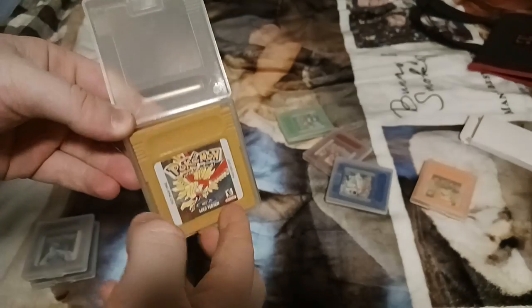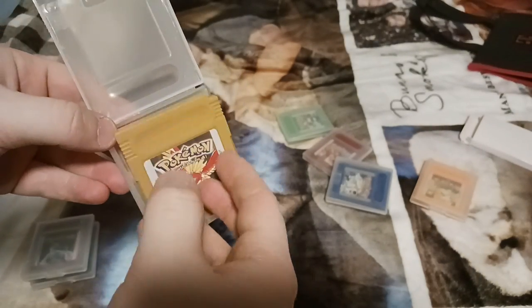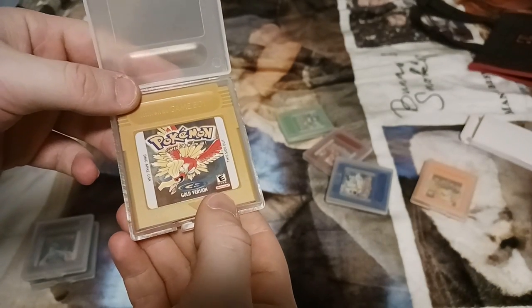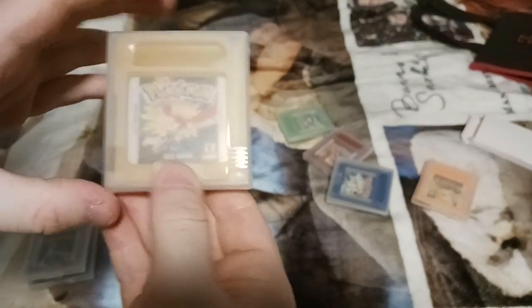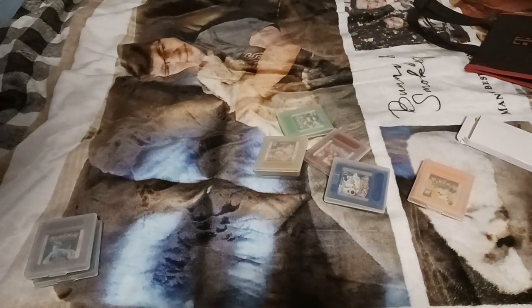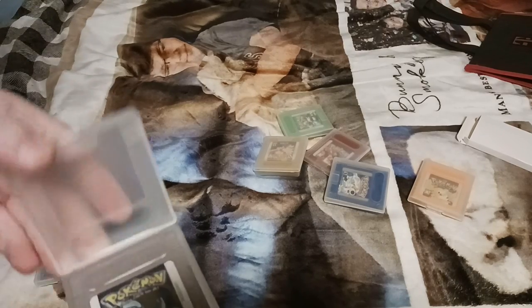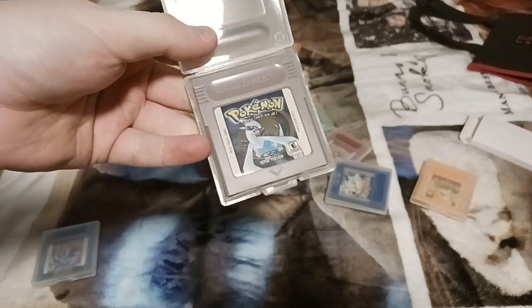You can tell it's bootleg because it's in an original Game Boy shell, but it's a Game Boy Color game. Pokemon Gold version. Again, if you want to get any one of these, it's like what I paid for the whole set of them, if you wanted to get a legit copy. I already have Yellow and Crystal legit.